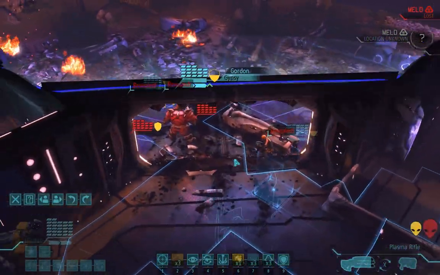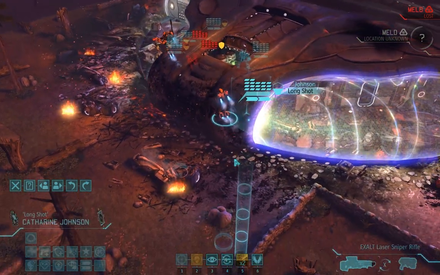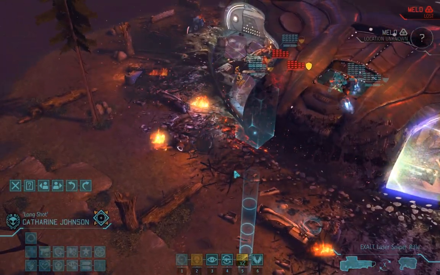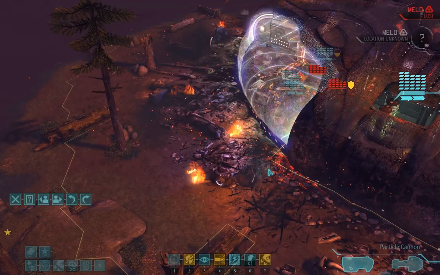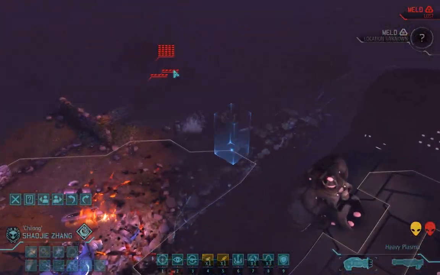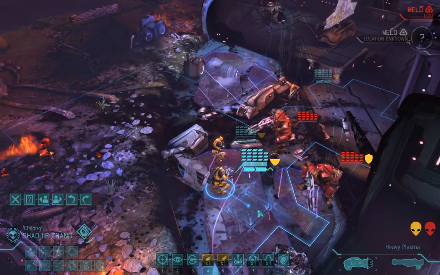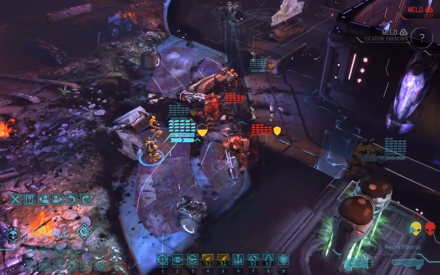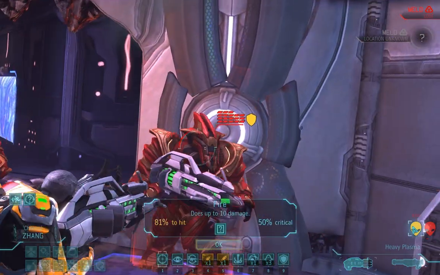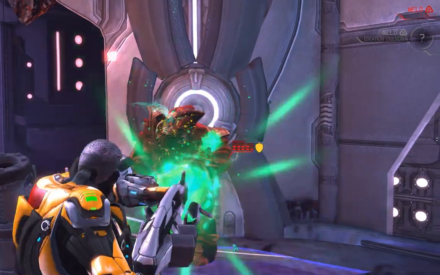Okay, first let's see what our snipers can see. Oh no, the snipers can't see anything. We still see those guys. Wow, this is too good to give up. We gotta kill these guys right here.